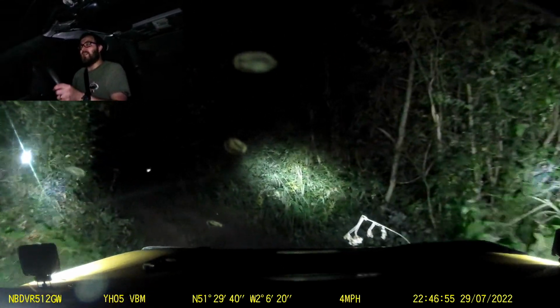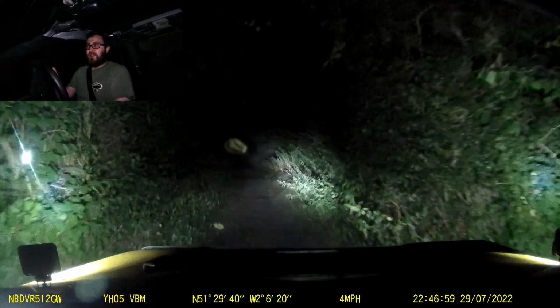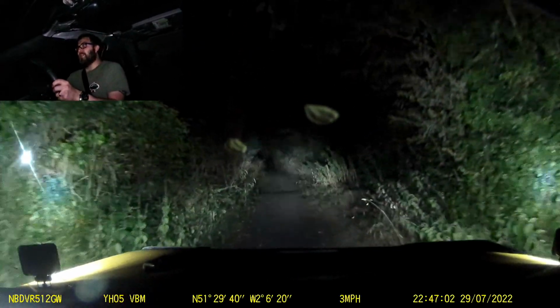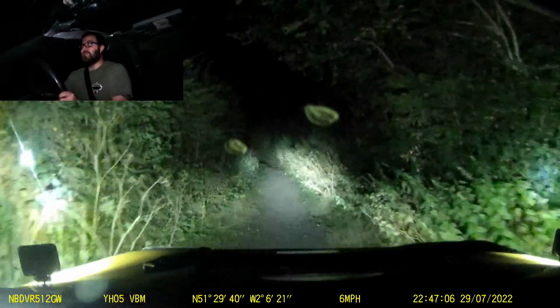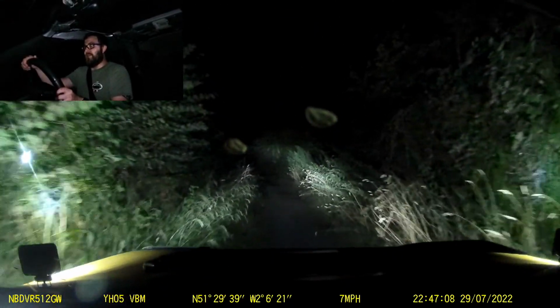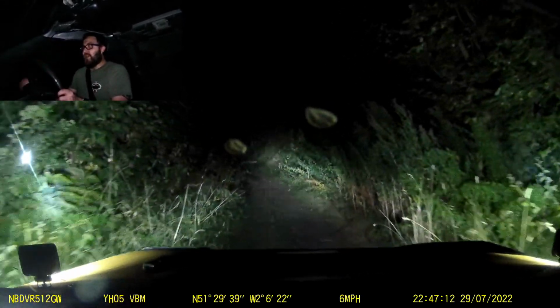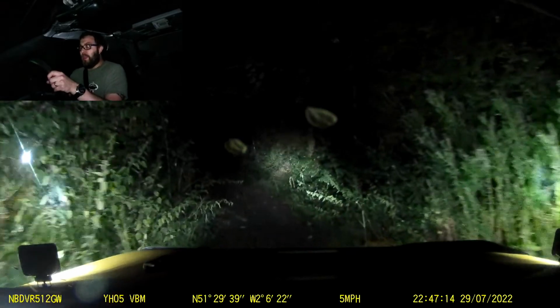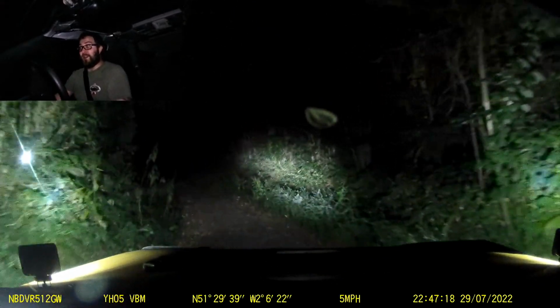So I know if something's going down, like if a tree's down, or I know if it's going to be too overgrown. Little things like that make a big difference, because you turn it off, yeah, your light in front's great, but I don't get much on the sides. Turn it back on, everything's illuminated again. And like I say, that's why I wanted to do this second part, because it's a bit overgrown. It did have a few sharper corners on it, and I wanted to see if it did work, and it does.